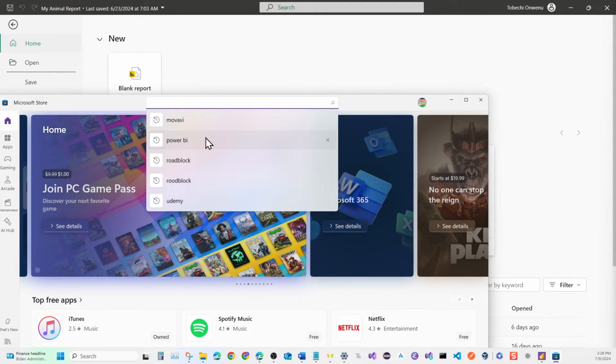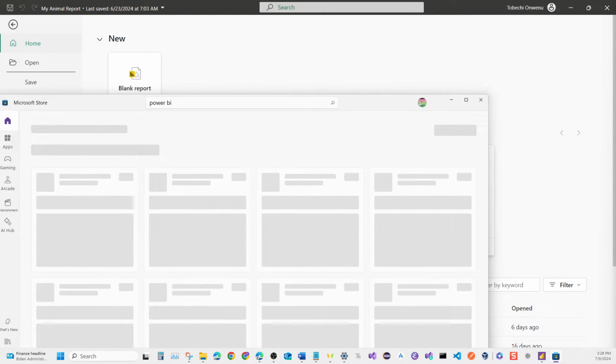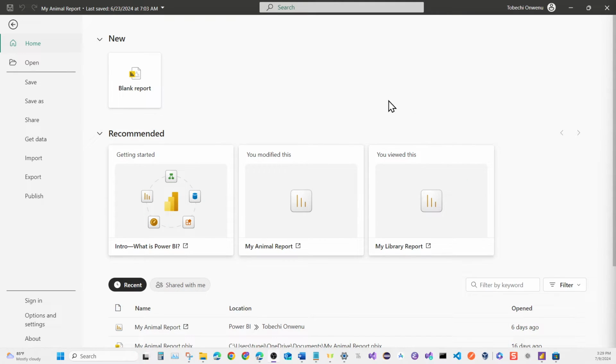As you can see, I have the Power BI desktop installed. Once you install that, you should have your Power BI, and then you can continue with our tutorial. So if you need to do all that, you can pause the video and do all that. But if you're ready to go along, let's start with our first Power BI report.